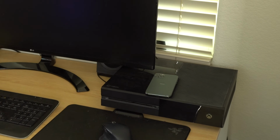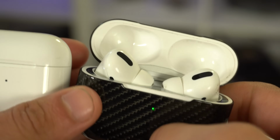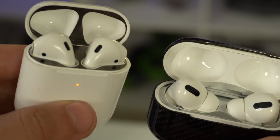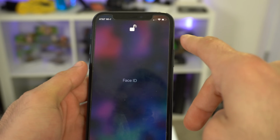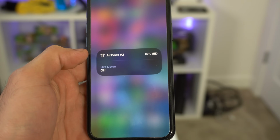So that's a nifty way to use this feature, but a creative way you could also utilize this. You know how AirPods Pro has that transparency mode and the standard AirPods do not? You can also enable this and play your audio and it mixes the two together so you can actually hear your surroundings. So that's a nifty way to simulate that.